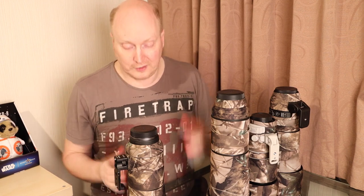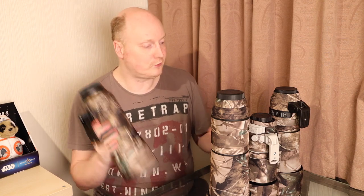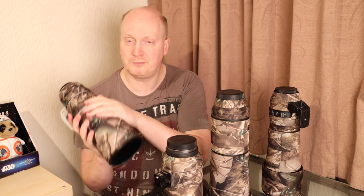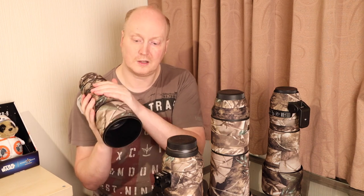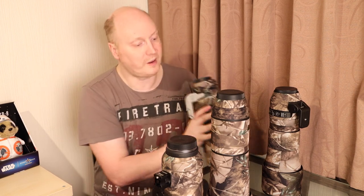In the field I love using camo kits when it's cold, when it's winter. If you've got a cold lens like this 100-400mm f2L lens — it's metal, it conducts cold — but the neoprene keeps it warmer, more insulated, and it's more comfortable to hold for long periods of time.